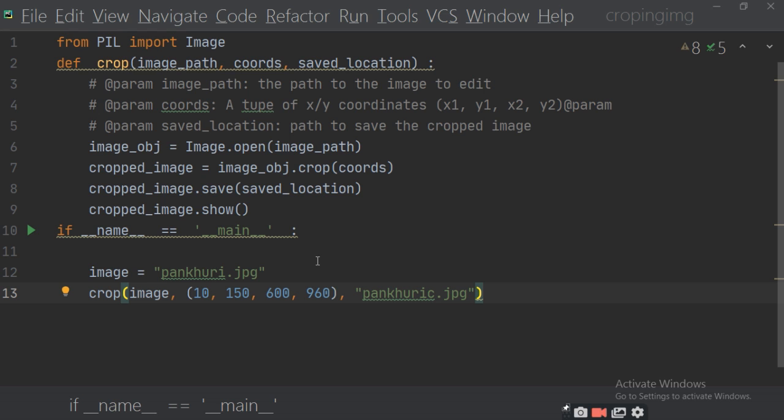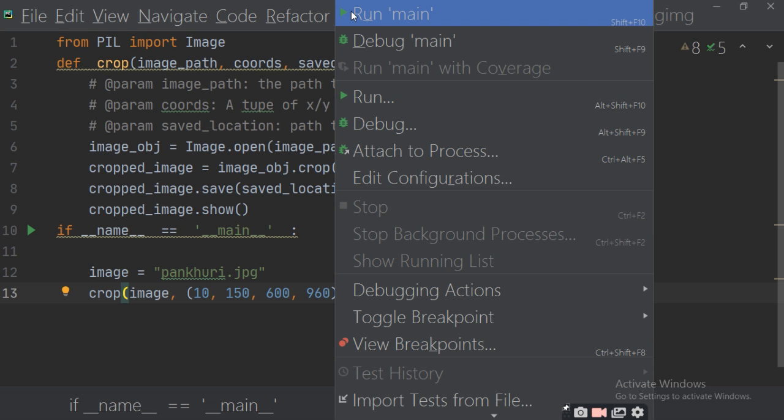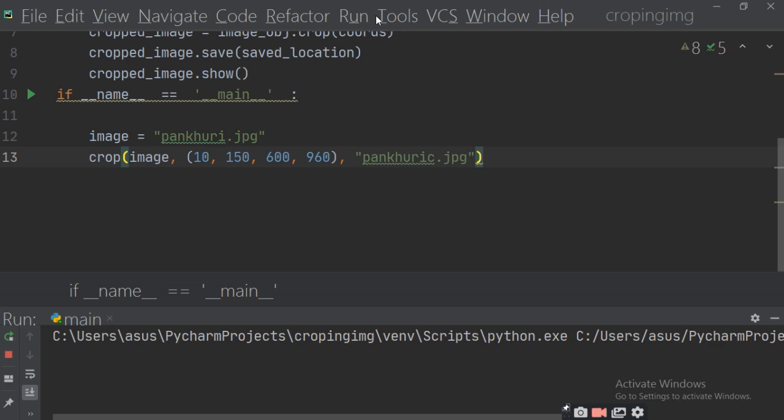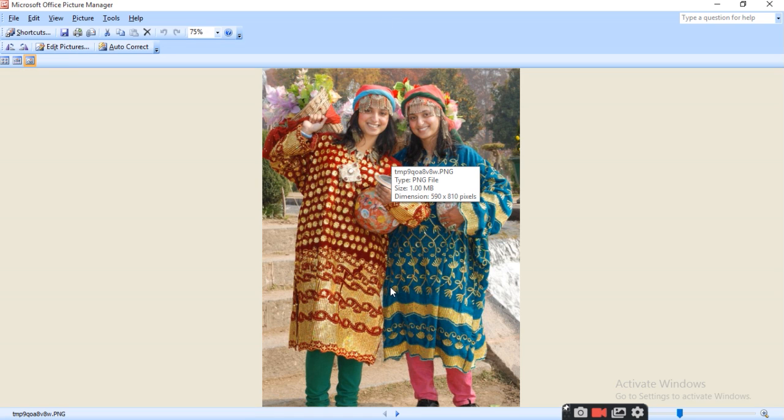So let's run it and see the cropped picture. This is the picture where the background is cropped by me.